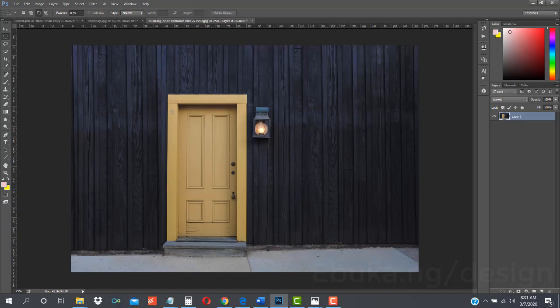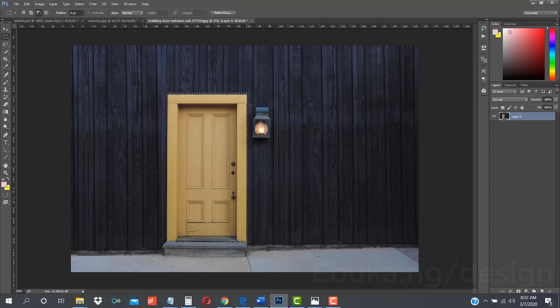So I could as well just click this rectangular marquee tool or press the M, and now let me explain what this selection is. I want to select a definite area I want to work on. So let me draw around this door this way. So now I have selected this area, right? I have selected this door.